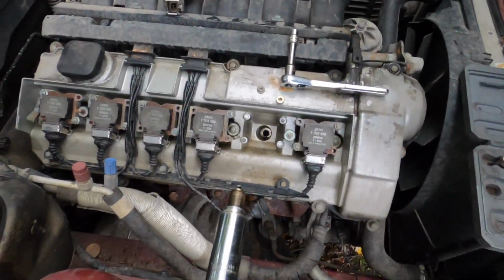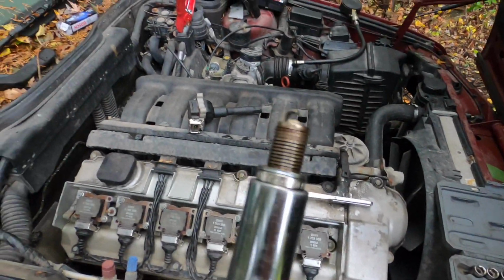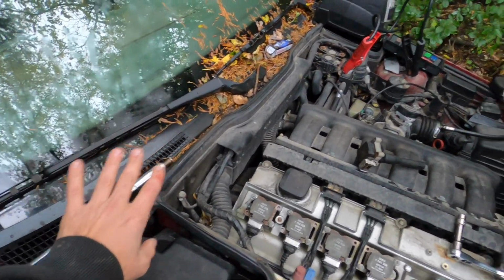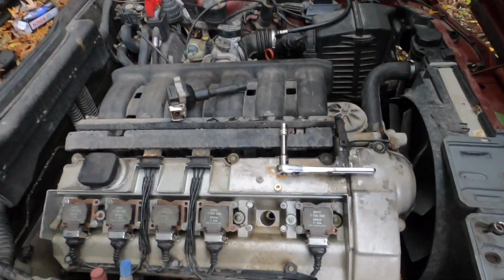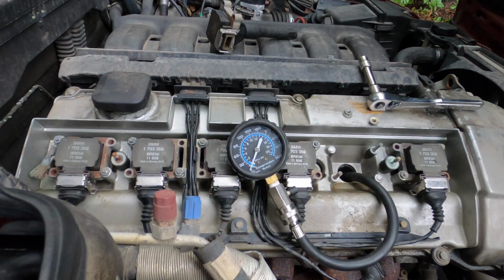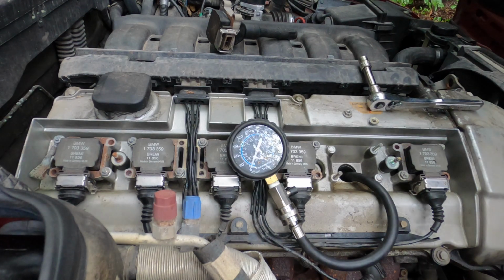Yeah, so cylinder 2 spark plug, which is the misfiring cylinder, compared to cylinder 1. Cylinder 1 looks super clean. That one's really black. This one looks like it's getting absolutely no fuel. So that's a good start right there. But hooking up the pressure tester, and here comes the big moment here. All right, I'm setting up the camera so that you guys will see these numbers before I even see them. So fingers crossed.